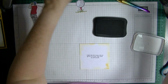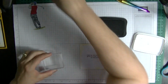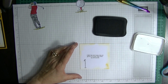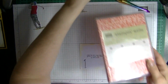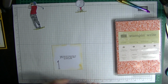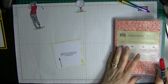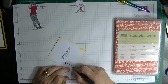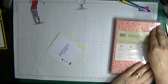So, I'm going to put on here this stamp. So let me move this one off of here, and I'm going to put this one down here in the corner. So, that's just right. And I've got here my trusty Regal, and I'm just going to use the real red, and I'm going to colour that flag in. And then along the bottom there, I have out here my old olive. So let's just put a bit of green around the hole. And that just looks finished there now. To me it does anyway.